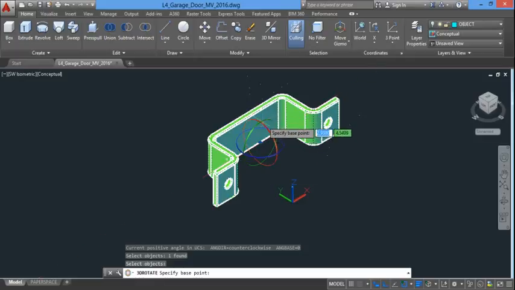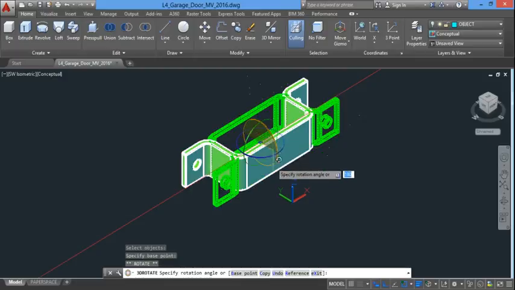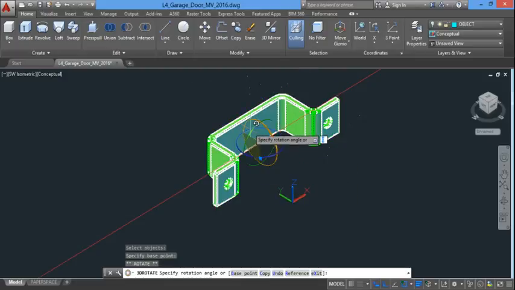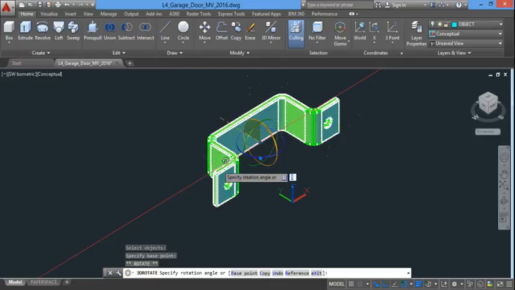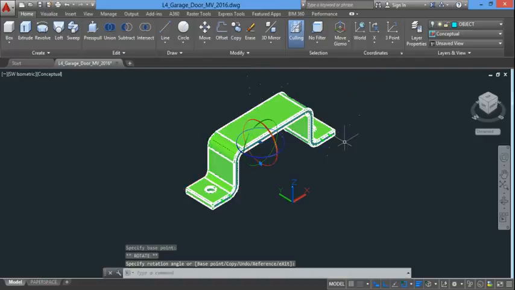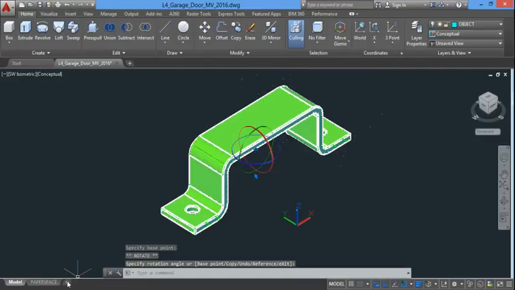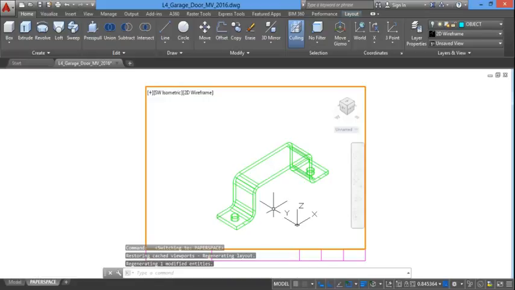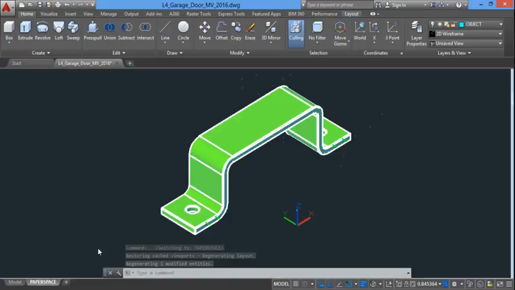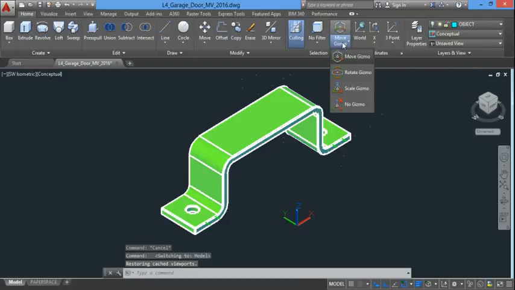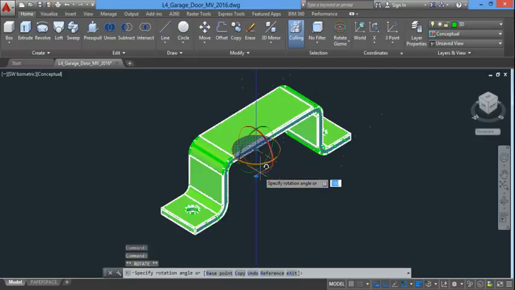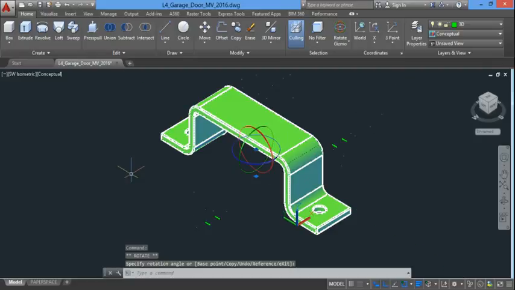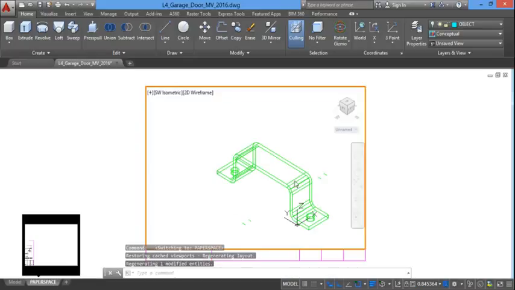I'll pick the red axis, and then using my cursor I would move and rotate until I find the angle that I want. In this case it's going to be that orientation. So without snapping onto any lines on my feature, I'll click. Now the object has been rotated up. So I go to paper space, you can see that. Alright, here's the same process of the rotate gizmo. It pops onto your object, and you can rotate to different orientations. Alright, hit the escape key, go to paper space.